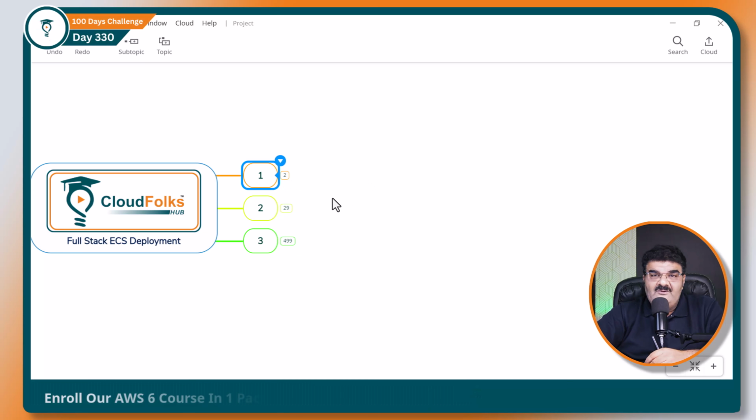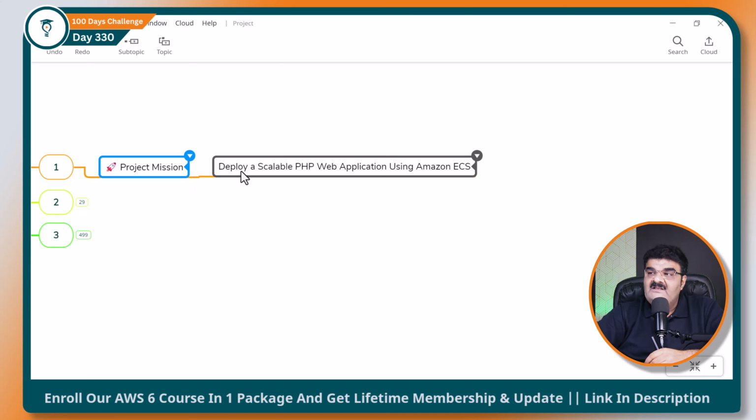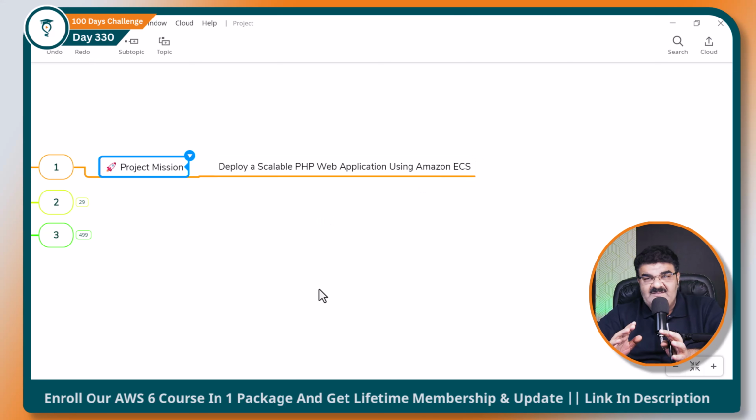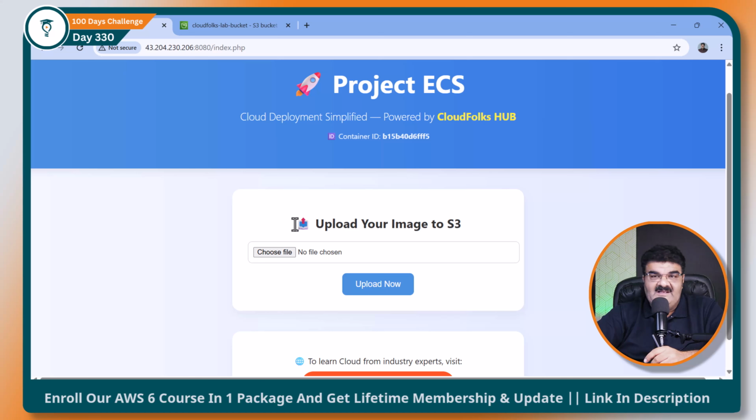First of all, we are going to start with the project mission: deploy a scalable PHP web application using Amazon ECS. We are going to deploy one simple PHP based application inside an ECS cluster. And here I have this particular application running as well.